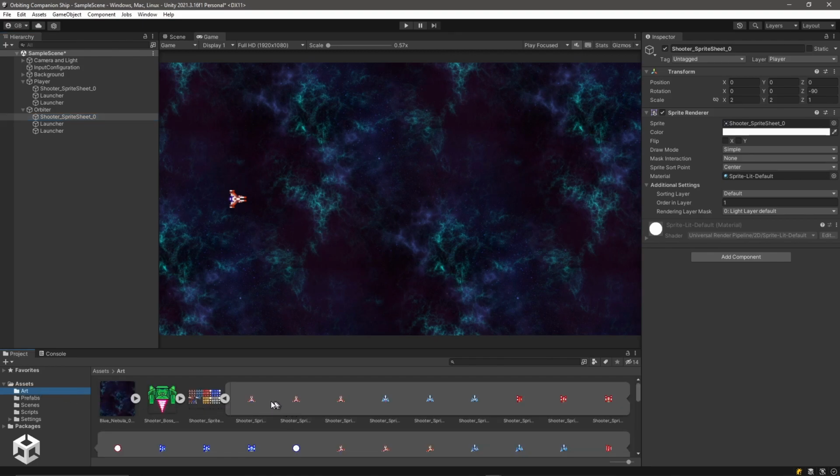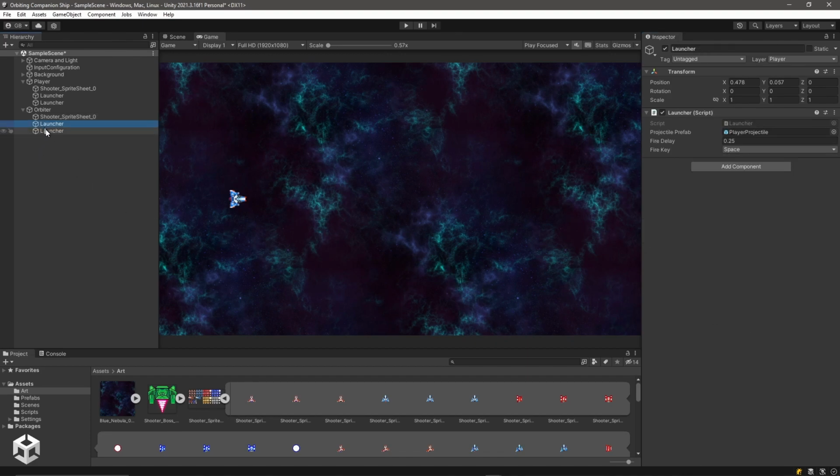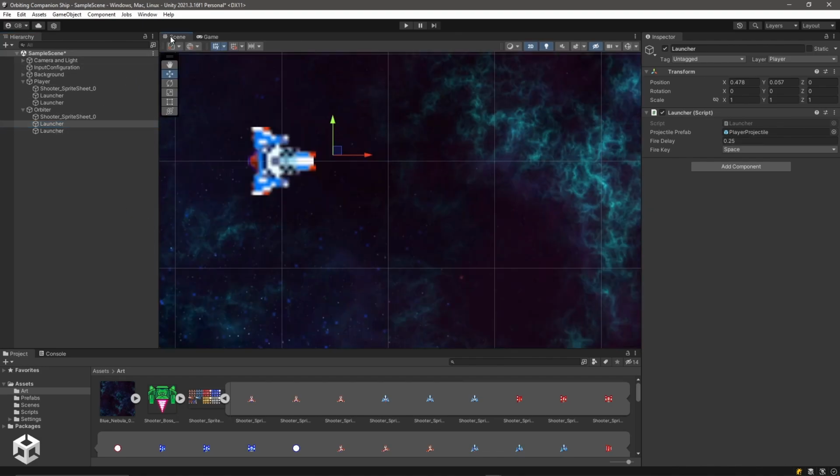So we were using this guy for our ship, so let's use this guy. Maybe this guy. So I'm going to drag that in there. So now we've got a little bit different image there. He's going to have his own launchers, but we're going to create different projectiles for him. We may have to go and edit their position later when we actually get them to shoot. Right now that looks fine.